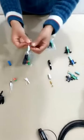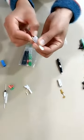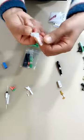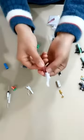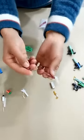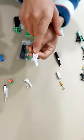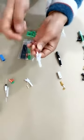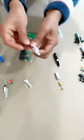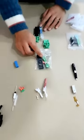Just now we talked about the LC. This is a cap. This is the boot. And you can see the V groove here. It's a ceramic material. And here, those are the SC designs.